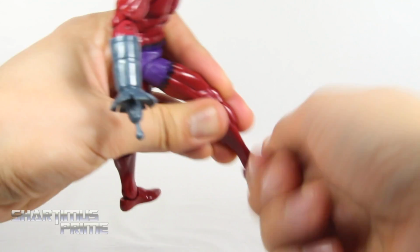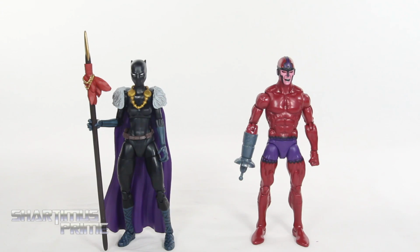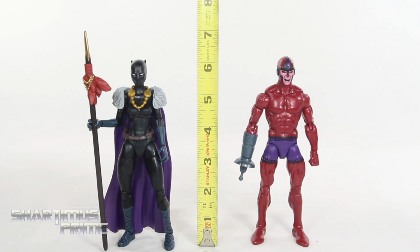Upper thigh cut, double-jointed knees, and then he has calf rotation, ankles move down, they do move up a little bit, and he does have the ankle pivot. Now measuring out these two figures, you can see that the Shuri figure is standing a little over 6 inches tall, as well as the Klaw figure. I think they're actually standing at the same exact height, aren't they?